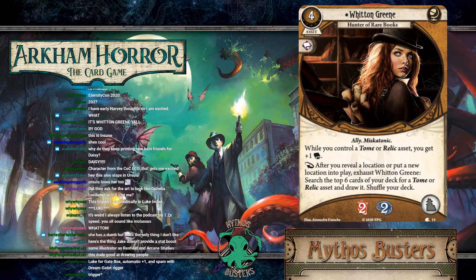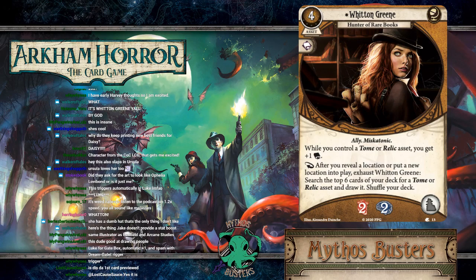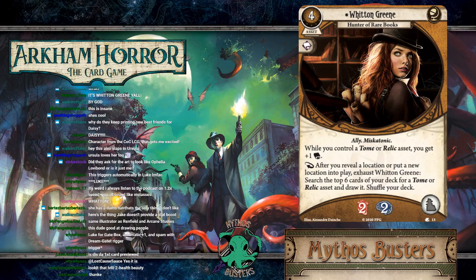I guess my point in comparing her to Jake is, how often have you found that Jake's ability triggers? In solo, it does a bit, like actually quite a bit. In multiplayer, not so much. Sure, because it is specifically you reveal it as a result of something you're doing. Yes, moving in, putting it into play. Like if you just happen to be present for it happening and it's not your action, this doesn't get to trigger. Is that correct?